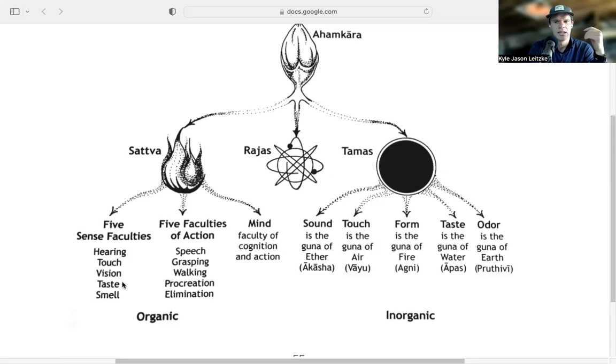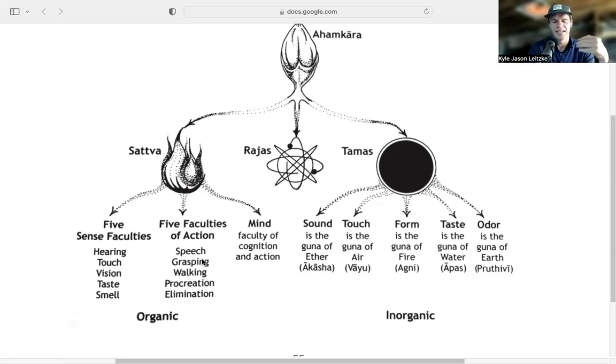The sensory organ of water and taste would be tongue. Our tongue is our sensory organ for that. And then the sensory organ for earth and odor is smell, which would be our nose. So that's how our physical body relates back to the applications of the elements and how we receive them. So how we act on those, going back to ether. So the active faculty or part of our body with space and sound would be our mouth, our speech. The combination of our vocal cords and our tongue and our lips, all that makes us be able to create sound.